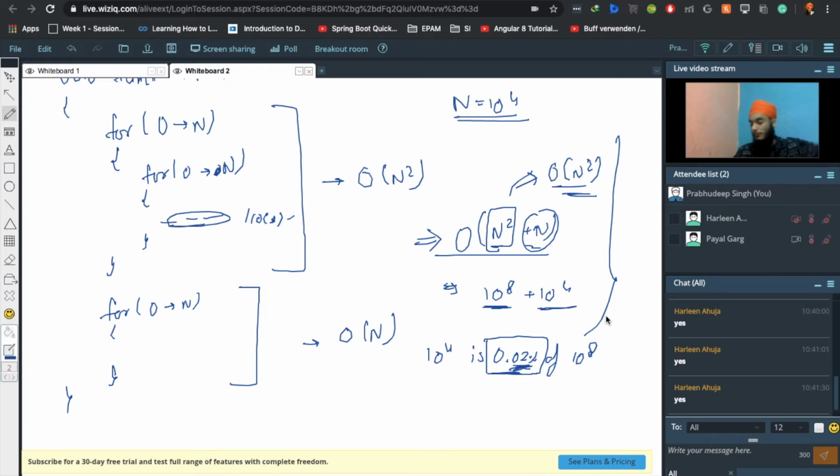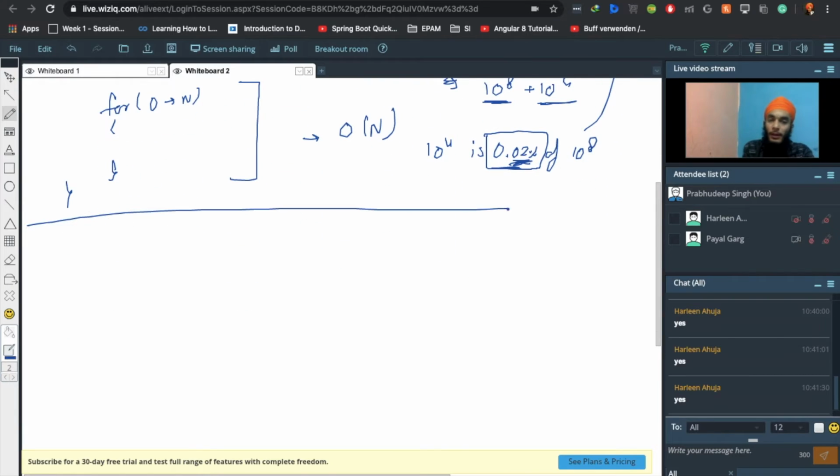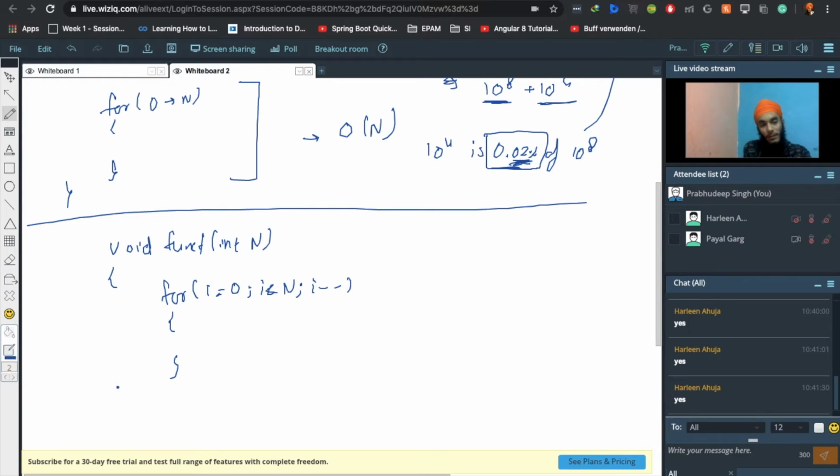Okay, so we'll go for the next question. Let's say I have a void function that takes some integer, and what it does is it goes from 0 to i less than n, with i minus minus. What will be the complexity for this code?